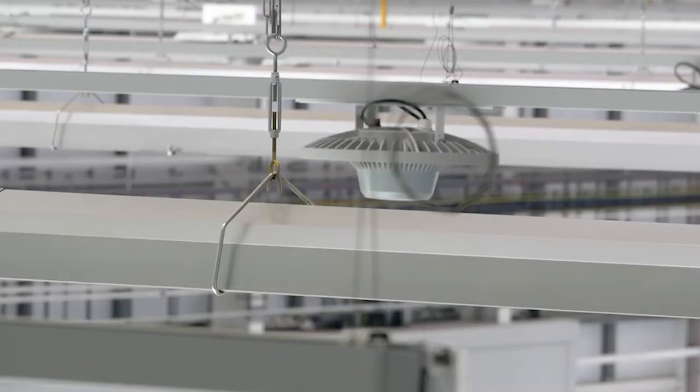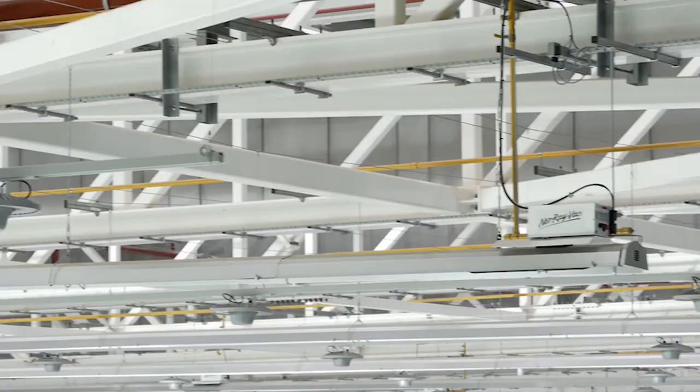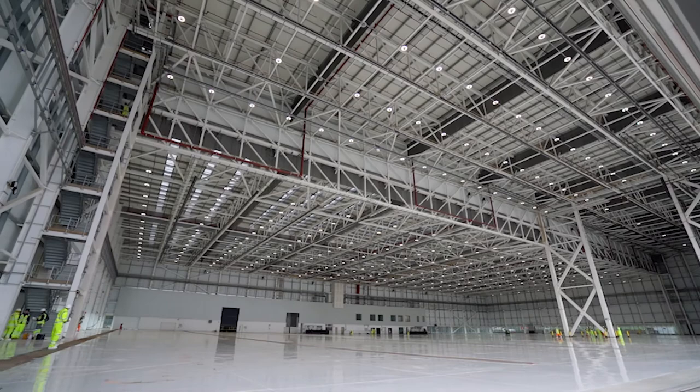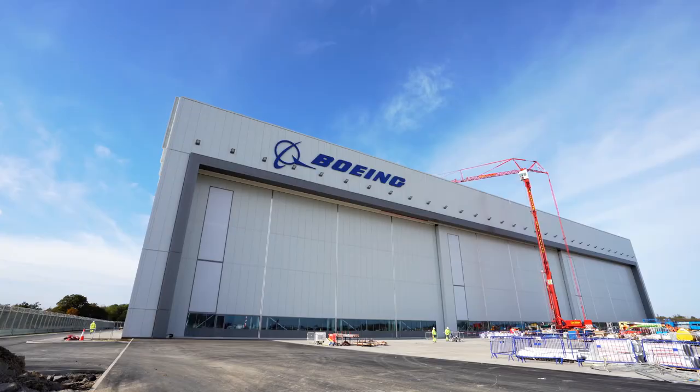The hangar benefits from high bay lighting and gas-fired radiant heaters, which are designed to de-ice the planes as well as providing a comfortable environment. The challenge of undertaking the majority of the works in the hangar was that everything was at such high level. The scale and structure of the building required multiple specialists working at the same time, and it's a credit to our site teams that effective communication between the various parties has led to such a successful delivery of this project. Boeing Global Fleet Care Gatwick Airport has been a great team effort, and the facility looks fantastic.